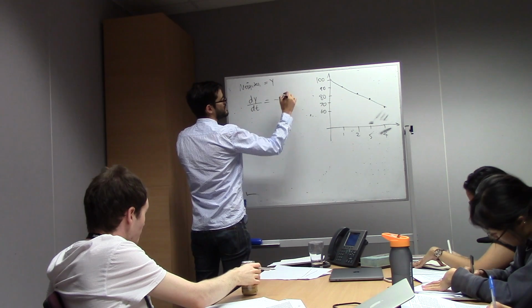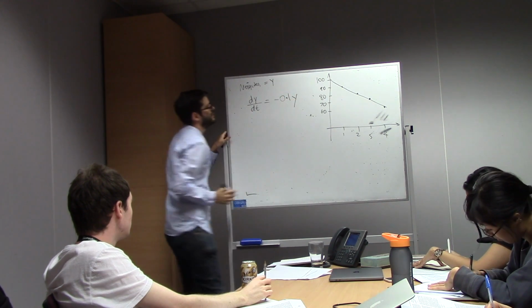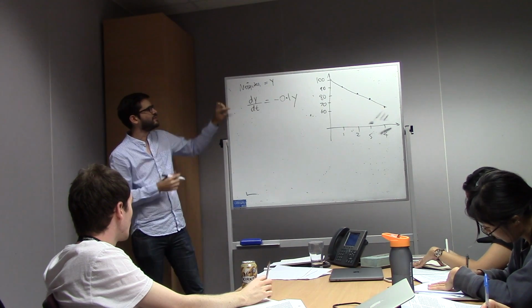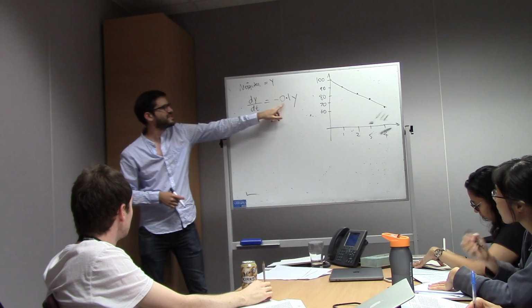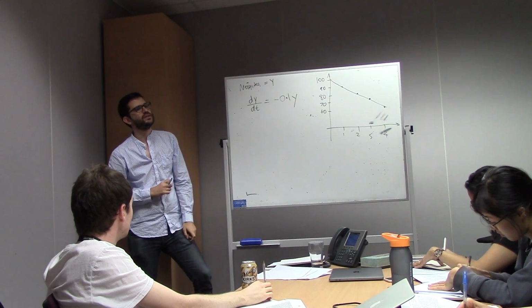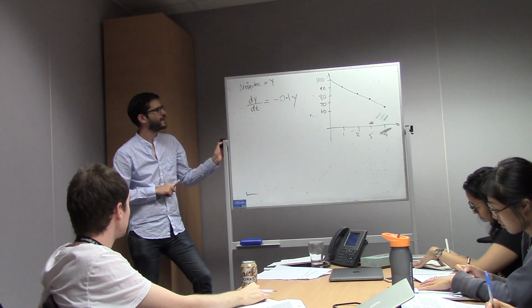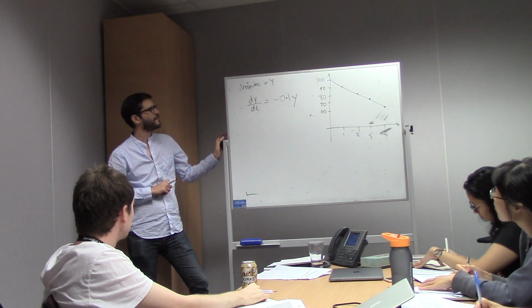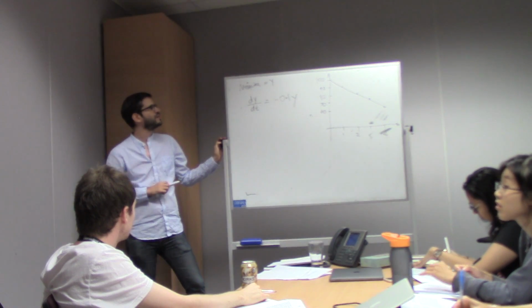So we can say this. This here is saying that the rate of change of mosquitoes is always decreasing by 10% of its current population. That's what it's saying there. Okay, this is the differential equation. So now we're going to solve this one in the same way.